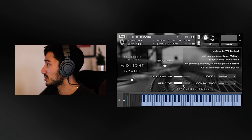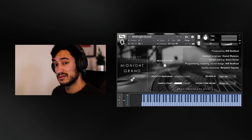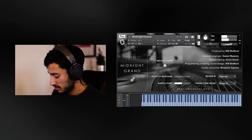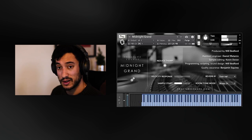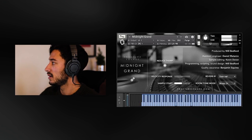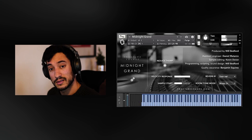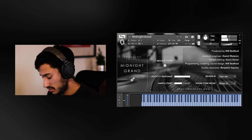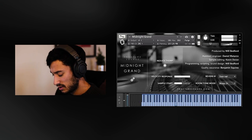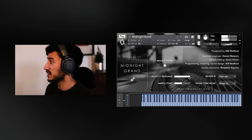We've also got a velocity response control, so when this is set low, the quieter samples are played louder. So this is me pressing really gently, I'm using a low velocity here. And playing a bit harder. As if I turn this right up and play really gently. And yeah, it really expands the dynamic range of the instrument.